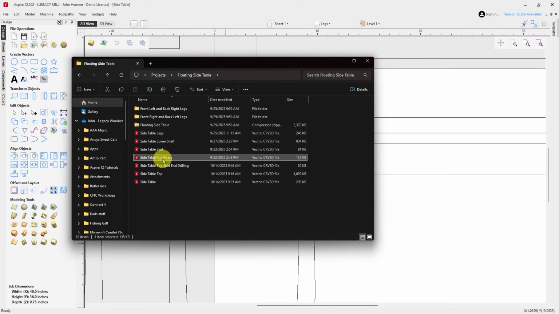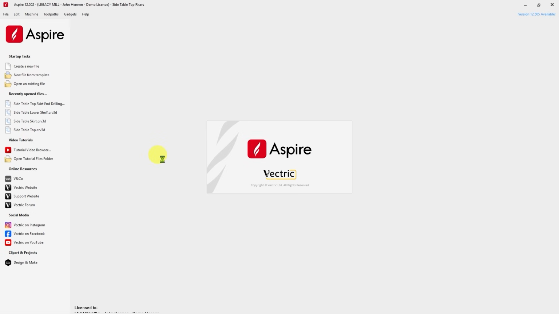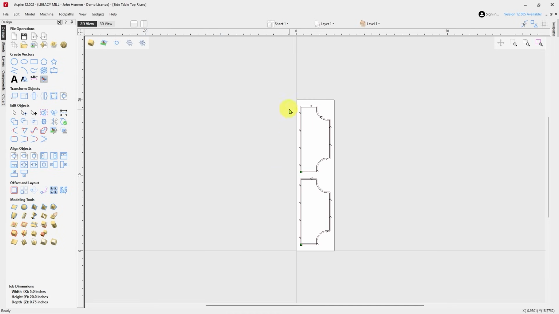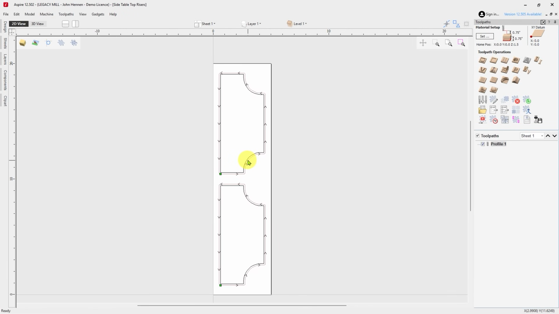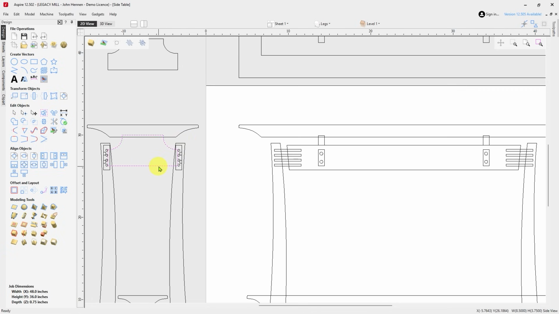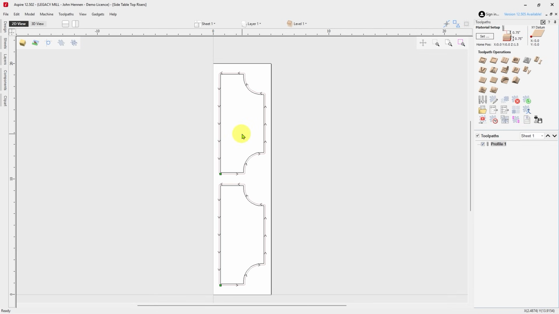Now, the risers I decided to do 2 at a time because they were small enough that I just laid them both out on one board. I did lay this across the Y-axis instead of down the X, just because I could. Thought it'd be more fun to do one way, one the other way, and it doesn't really matter, it's just however you like to draw your parts. So on this one, all we did was transfer over my original artwork right here, brought it in, laid it out, profiled it, and we were done. Simple, quick, fast, and easy. I'm sure you guys all know how to do that one.